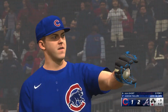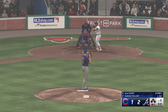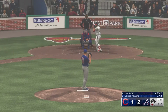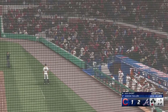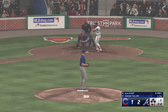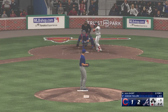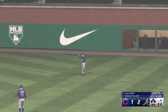Next offering is in for a strike. Back-to-back fastballs in. That last one called for a strike. Probably go away, but look for him to come back in there to try to finish you off. 1 down, bases empty. Check swing. Now a look down to first, and Mike Fillmore right on it. He says he held up. And a foul ball. And a pitch. Spoils that one, and it remains 2-2. Here comes a pitch. In the air, right field. Suzuki hauls it in, and there's 2 away.